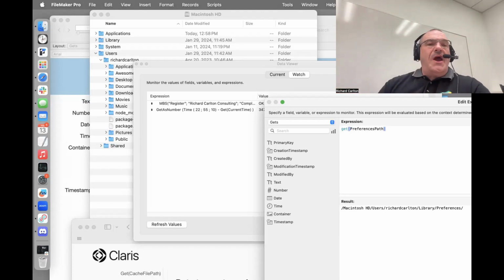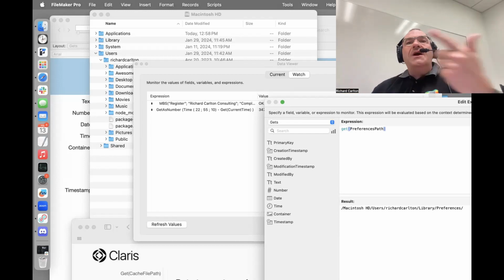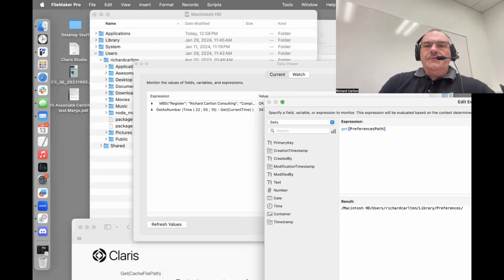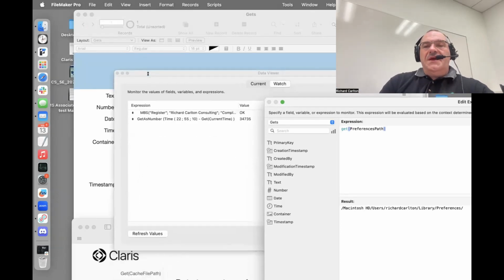Then you do an error trap to see if it failed. If it fails, then you know it couldn't go to the window because the window didn't exist. If you create a window and you don't know its name, you could never tell FileMaker to go to that window. Does that make sense? Huh. So basically, it's just hovering off in the void, and you're never able to access it again because you can't even see it. That's kind of wild. You can't see it.